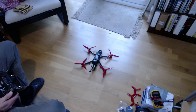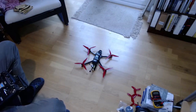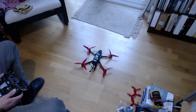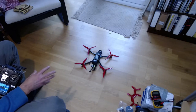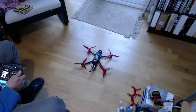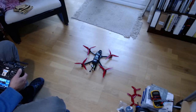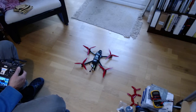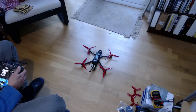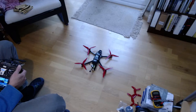A couple of things to notice: first, pitch is inverted - I was pitching forward and it was pitching back, so I'll fix that in the configuration. Second, there was a little bit of oscillation just as I was throttling up, which is a good indication that the PIDs are currently too high. Starting with PIDs too high is a good way of smoking the motors. The harmonic notch will have been controlling that somewhat, but there's only so much it can do. I'll halve all the PIDs to make sure I'm not getting that oscillation before going further.